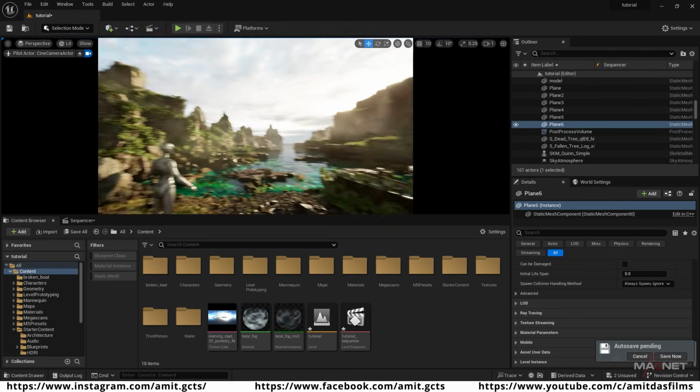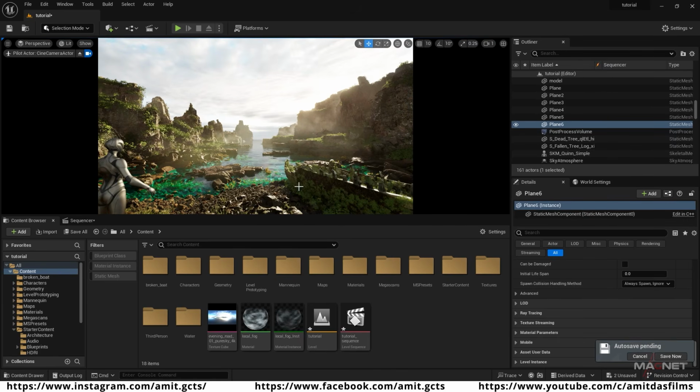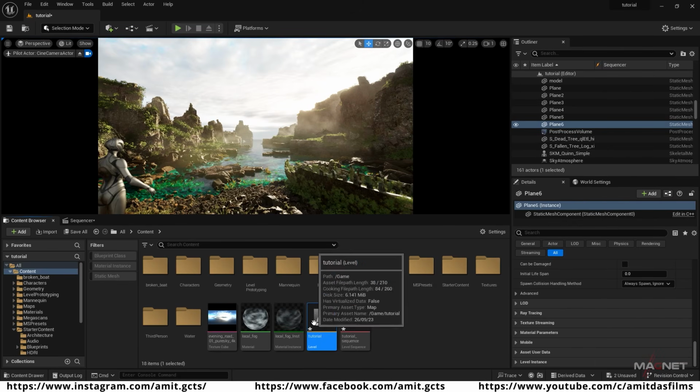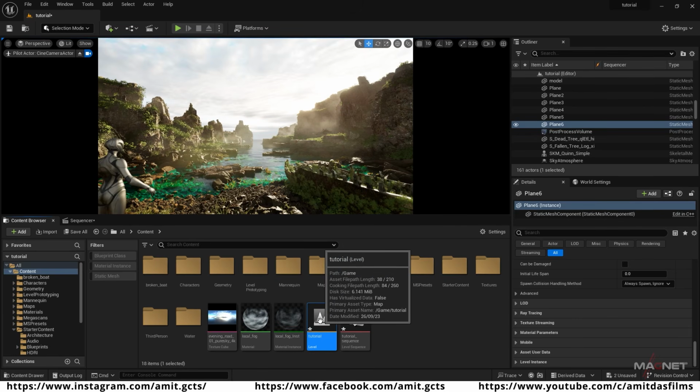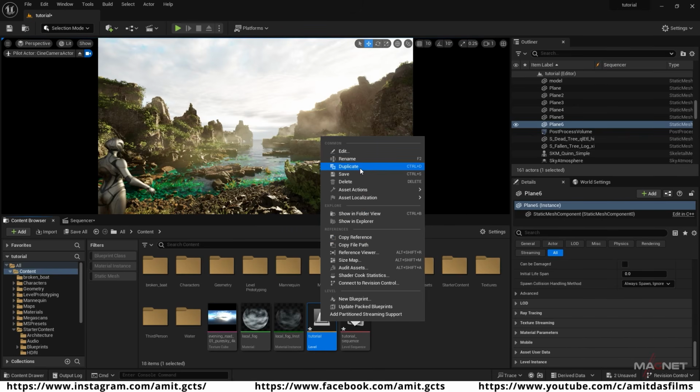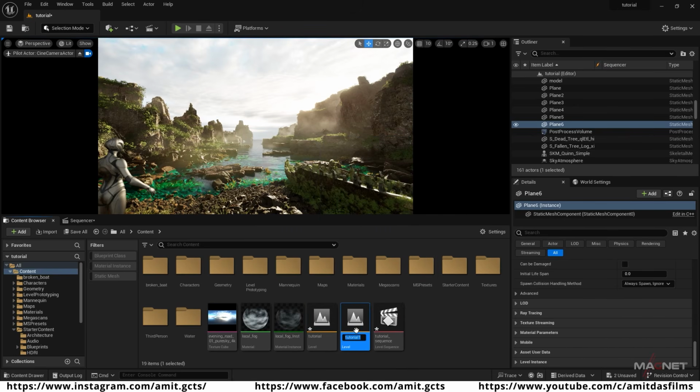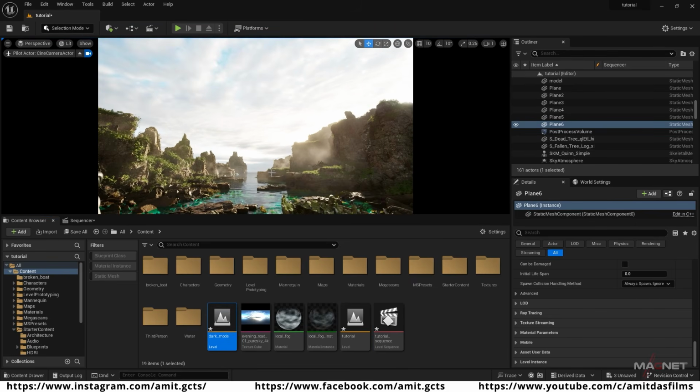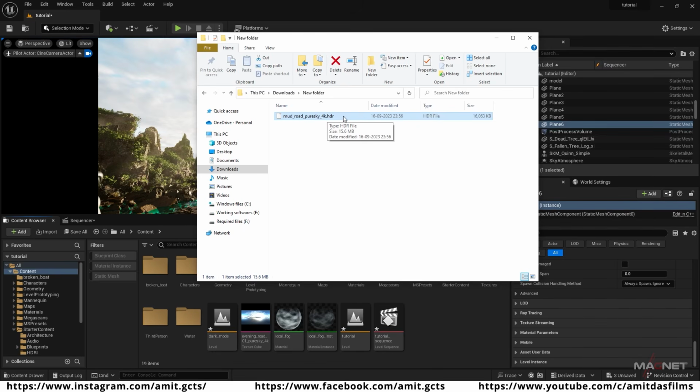So in order to make that environment, we can also change so many settings. So it will be nice if we just duplicate this level, so if we make any changes, this level cannot be affected by the changes. So we just click on here and click on this duplicate here, and maybe we name this dark mode. And also we can use another HDRI map for this, and here is the HDR map that I'm going to use for the dark mode version.